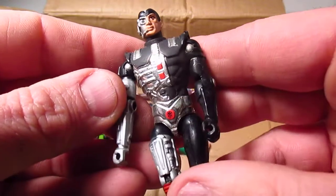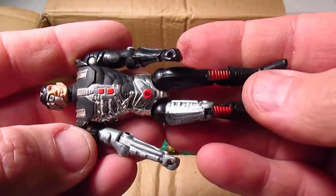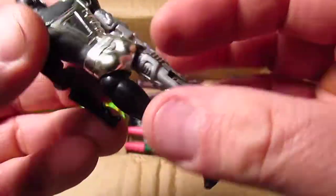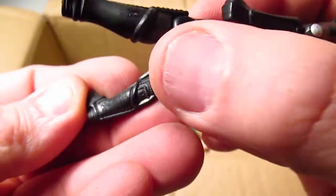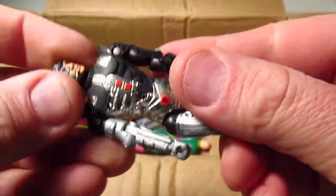RoboCop, maybe? No, probably too early for RoboCop, but he could be RoboCop. He's got like half a face and half a robot face. There's a lot of figures that are like half something and half something else. Made in Malaysia. Where's the copyright information? LEG. 1986. I don't know what LEG is.